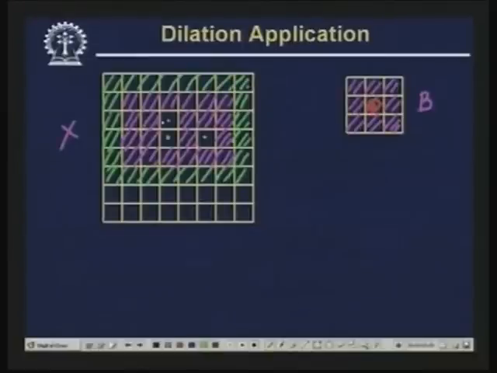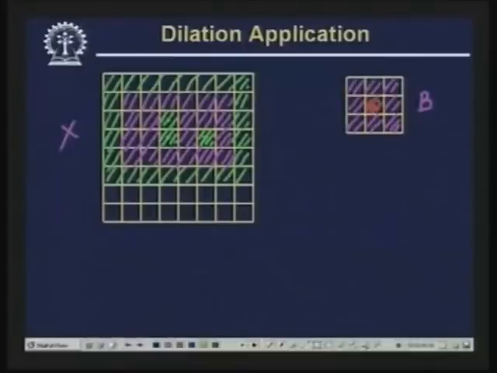So, all these points will be in the dilated output, and these noisy points that we had within the object region will also be filled up. A natural application of this dilation operation, as we have seen in one of the applications for segmentation by thresholding, is that we had a number of black spots within the object region which are supposed to be white. For filling those black spots, we can make use of this dilation operation. As we have seen here, these 3 black pixels in the object region can be filled up by dilation with respect to a structuring element like this. So, this output is X dilation with B.